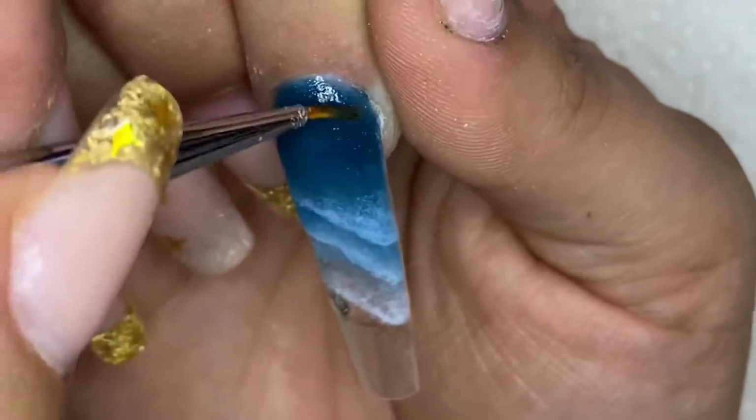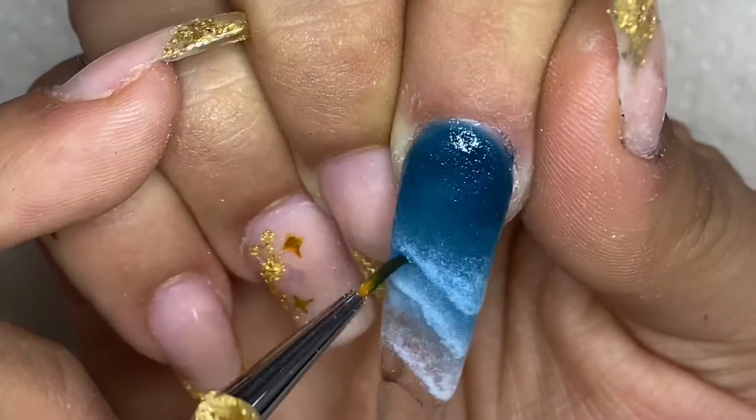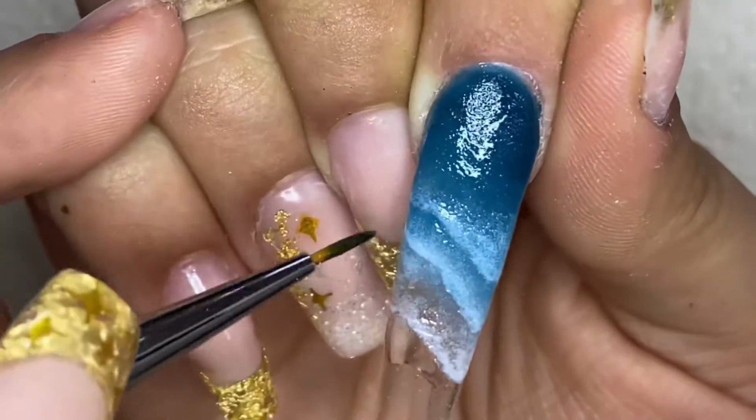Now I just want to add a little bit more depth to the portion closest to my cuticle, and I'm just going to use a liner brush and add little strokes here and there.